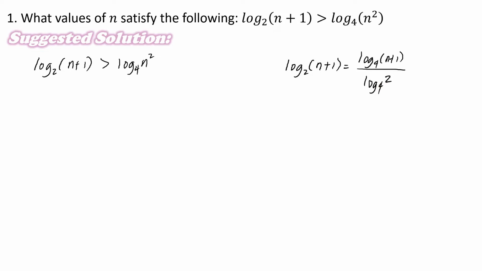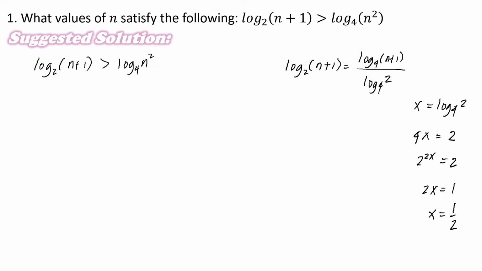Gawin natin, let x be equal to logarithm of 2 to the base 4. Solve natin ang x, i-translate natin sa kanyang exponential form. Meron tayong 4 raised to x is equal to 2. Ang 4 ay 2 squared, kaya meron tayong 2 raised to 2x is equal to 2. Ang exponent ng 2 sa kanan ay 1, kaya meron tayong 2x is equal to 1 using 1-to-1 property of exponential function. Kunin natin ang value ng x, divide natin both sides by 2, ang x ay equal sa 1/2.